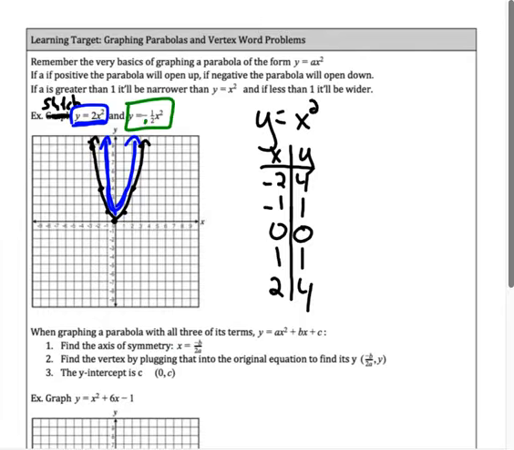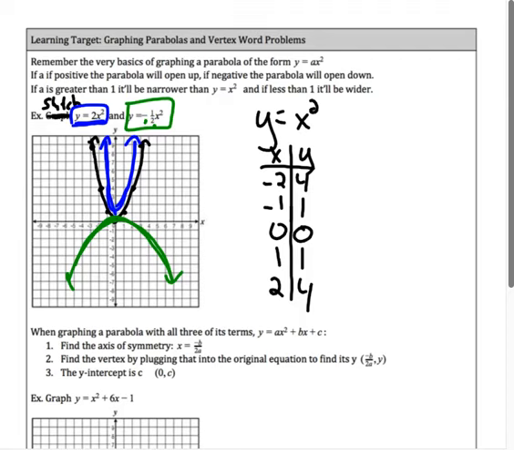Same thing right here. So this time that negative means that this one is going to be opening downward. And remember the fact that this is fractional, that 1/2. That means it's only going up half as quickly. So it's going to appear to be wider, right? Think of taking a silly putty, flattening it down to half its size. It's going to kind of pudge out a little bit. So not only is it going to be opening down, but it's going to be wider than the other two because of that. Okay, so again, you don't need specific points here. It's the general idea that I want you to remember.